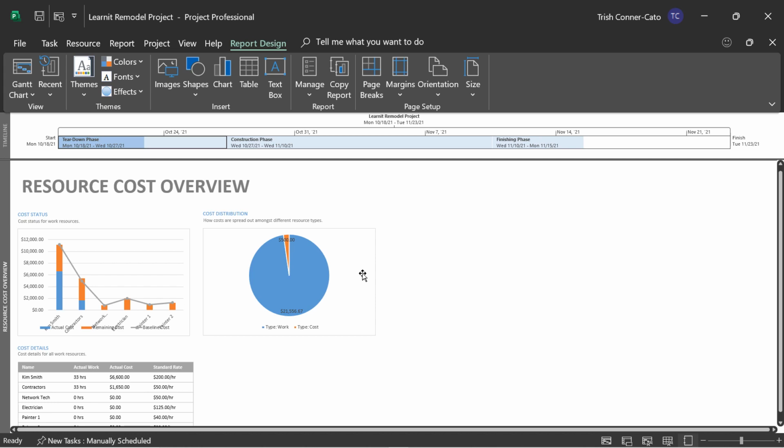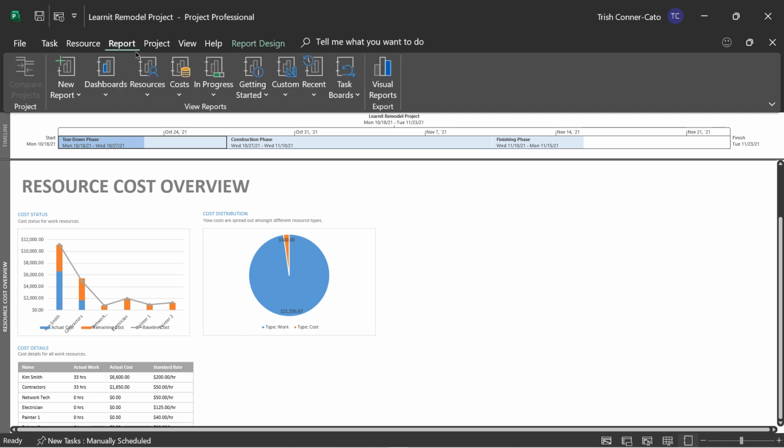And you can see that most of the cost is going to your work resource. We only have that one cost resource for travel. And then it gives you cost details for all work resources here in a table format. So just for your work resources, their actual work, their actual cost, and it shows their standard rates.